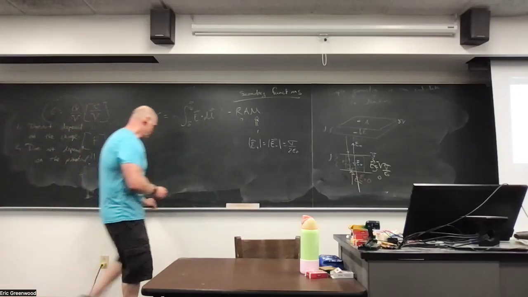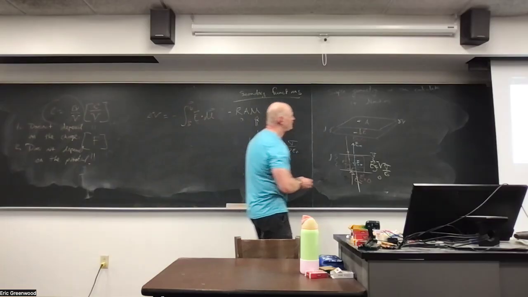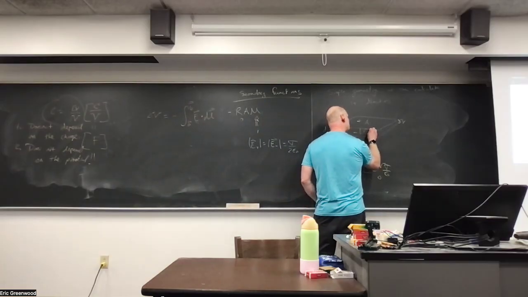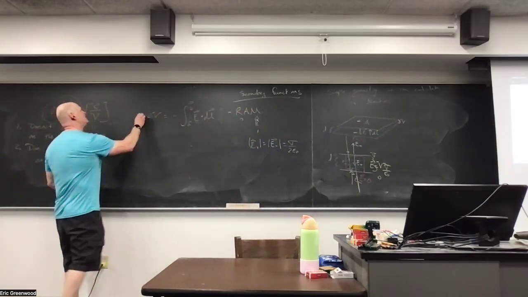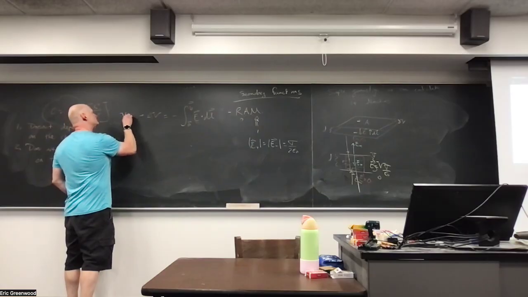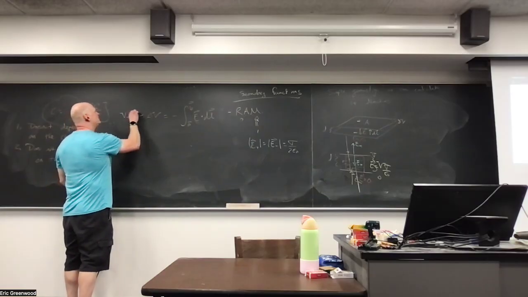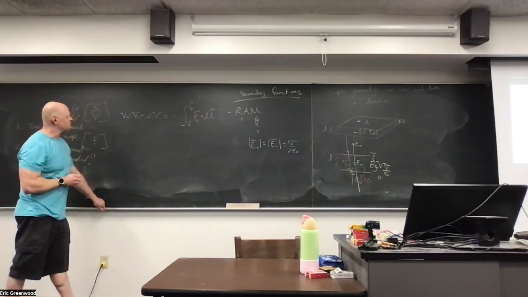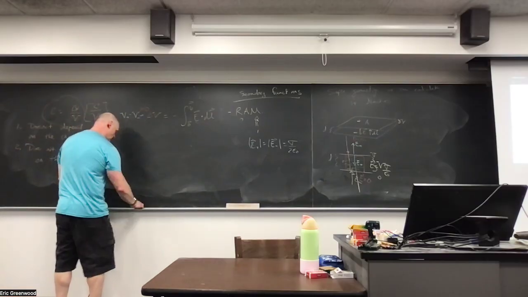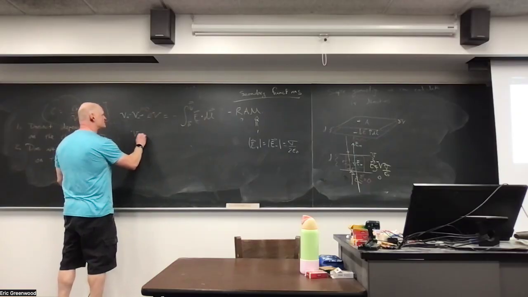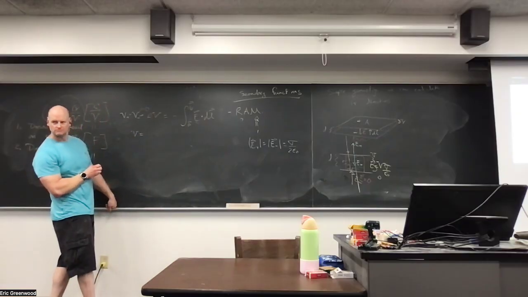Now, what we want to do is integrate this by integrating from the negative plate to the positive plate, because we want a positive potential difference. This is going to be my final potential difference, which is the potential of the positive plate, minus the initial potential, which is that of the negative plate. But this one here, I can simply call 0. So this is going to be simply the potential difference across the plates.